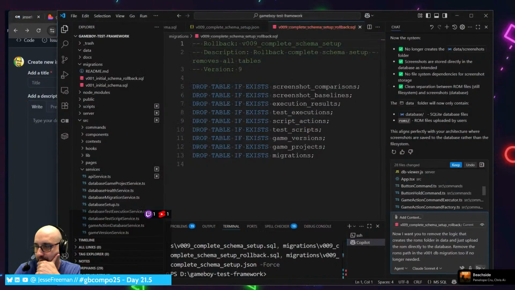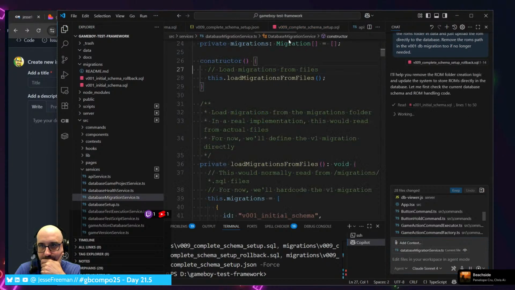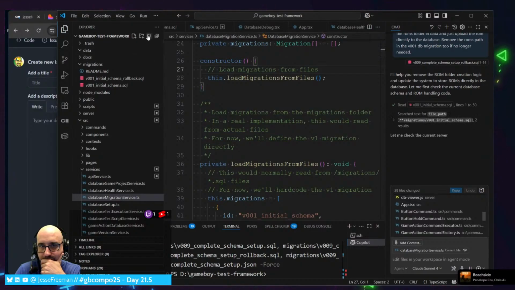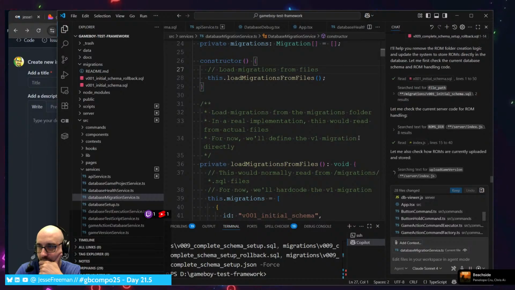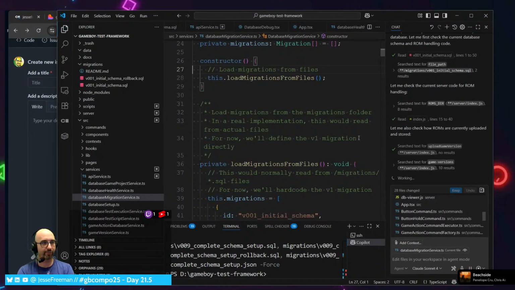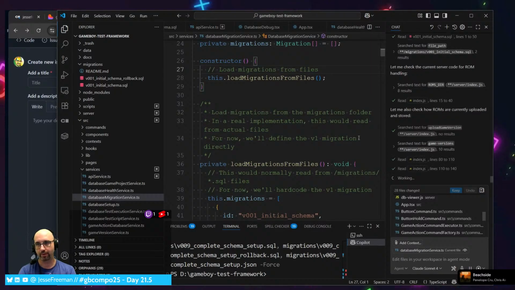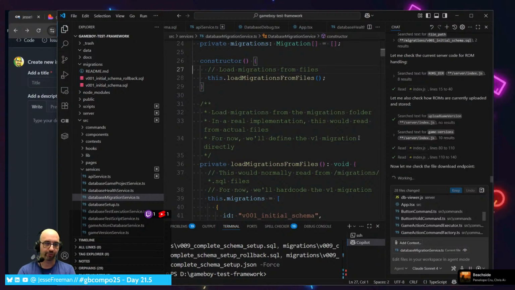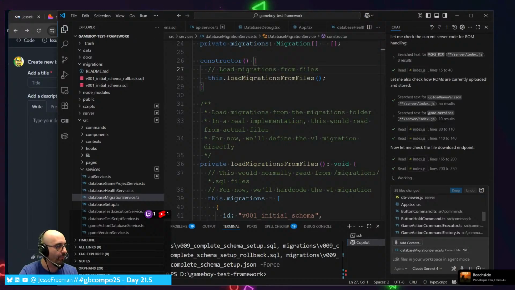This now aligns perfectly, blah, blah, blah. All right, we get this one last thing here. Currently updated and stored. This may break some stuff, but we'll come back. We can always come back to the ROM stuff later. Right now, I just need to get this flow working because, as you can see, restarting the server shouldn't break the entire app. So I just need to make this a little bit more robust.